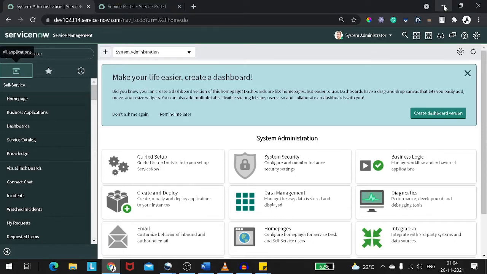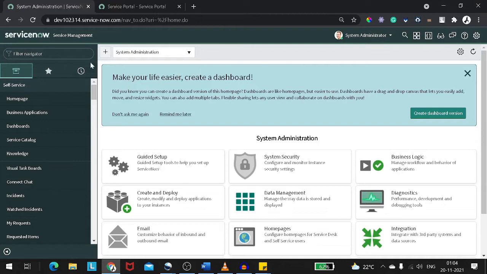So today we'll be looking into the ServiceNow ticketing tool, or we can call it incident management. I've seen a lot of videos that made things pretty complex for a beginner. Whenever we start learning ServiceNow, the first thing we start with is incident. This is also a tutorial for L1 support people who will be joining a project and start working on incident management on ServiceNow as a ticketing tool.